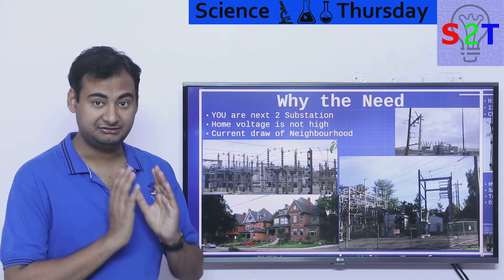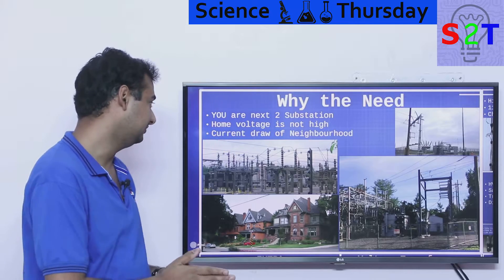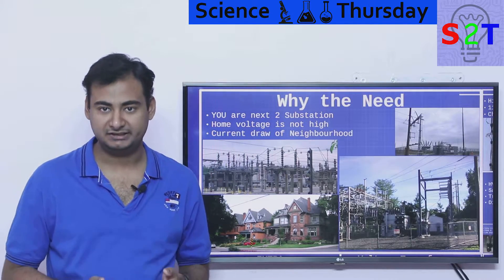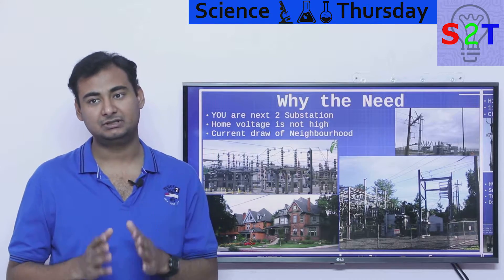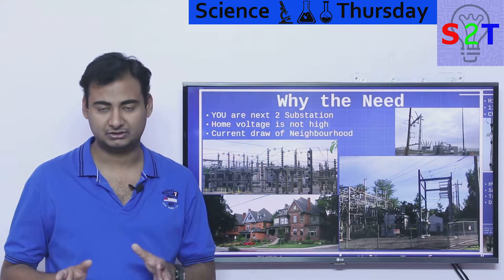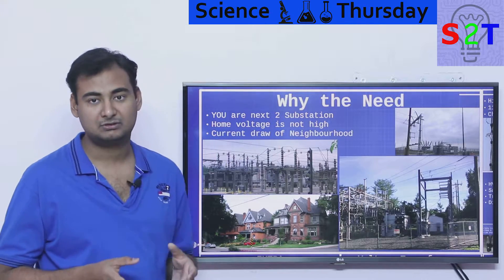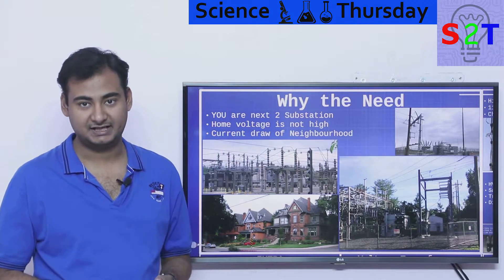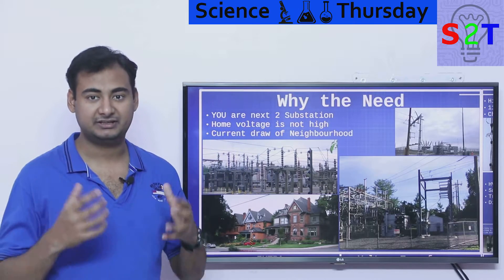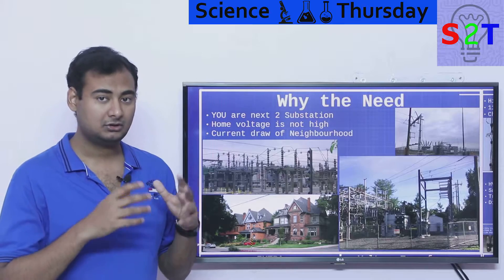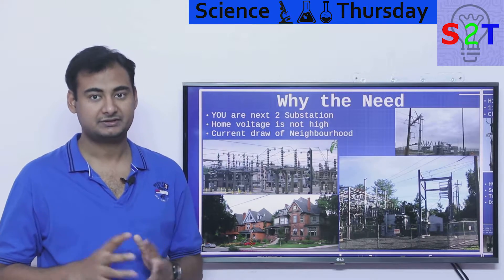How do we get efficient transmission of electricity to you? Home voltage - the voltage that you are using - is not high enough. It is generally below 220 volts or 240 volts. In that scenario, the problem becomes that the amperage would be always high. Either they have to make very thick cable coming from your substation to your home, or they have to figure out a miniature substation.